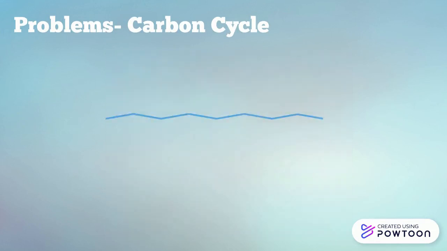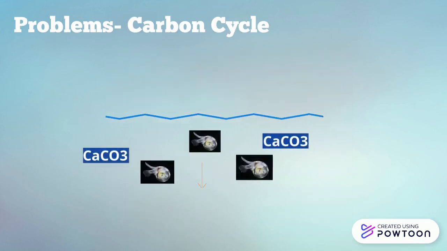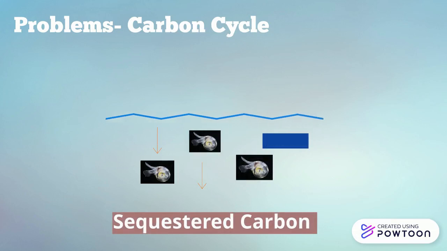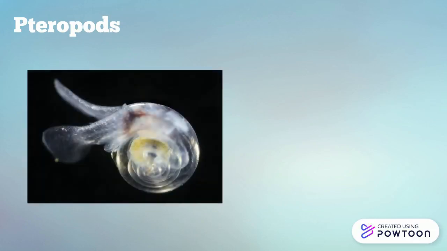Decreasing the strength of the carbonate biological pump can cause problems for the carbon cycle as a whole. Sinking carbonate matter from dead calcifying organisms is important for carbon sequestration. With decreasing amounts of calcium carbonate, we will see a potential decline in carbon sequestration and shallowing of the carbonate compensation depth.